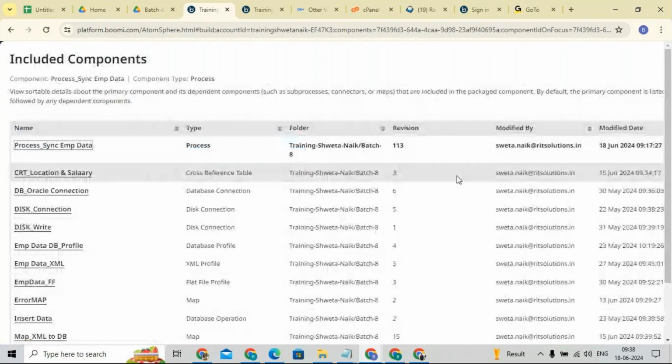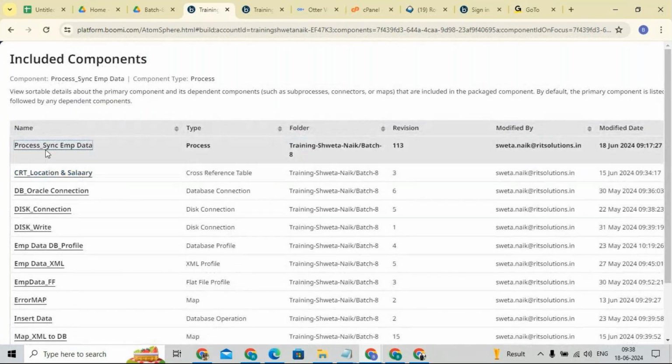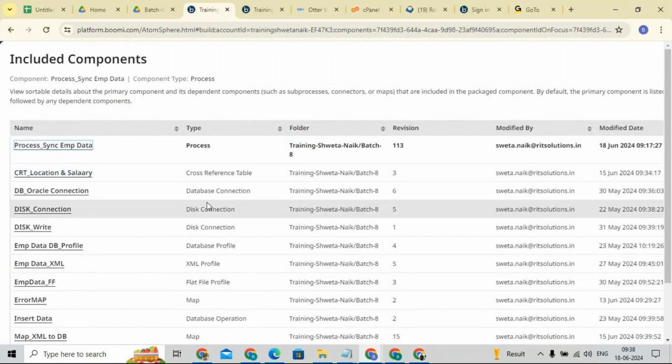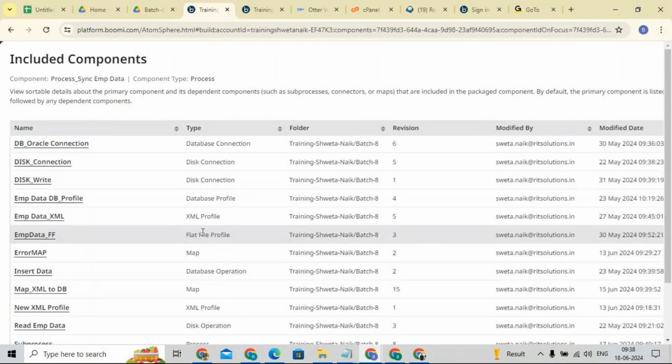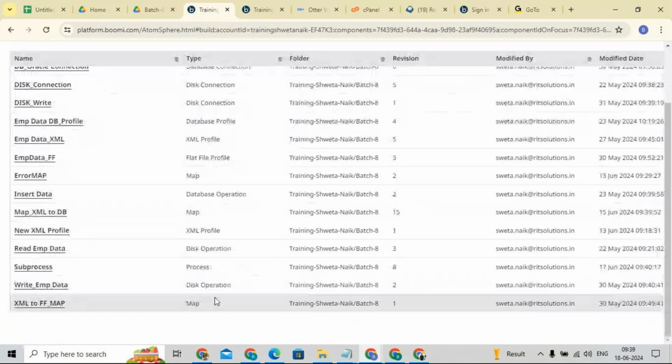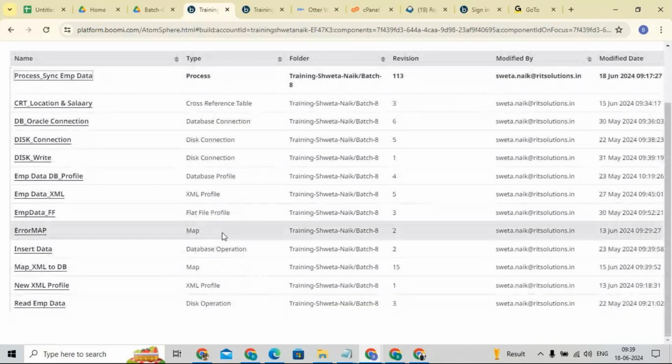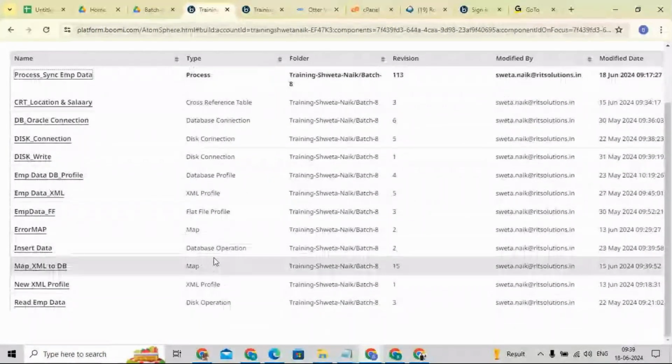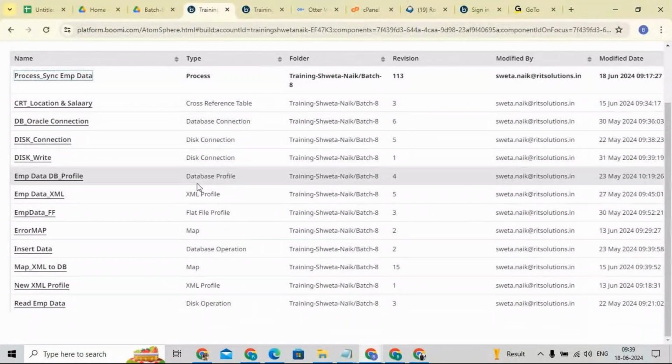Now you can see the CRT component and process, database connection, disk connection, and we have database profile, XML profile, flat file profile, map, operation map. These are all the different components which are included in this packaged component.